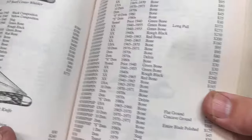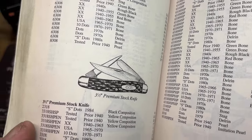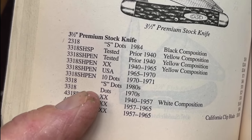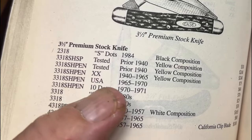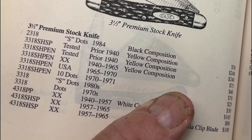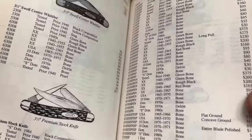Here's my book showing it. See that, that particular one has a punch blade. But the one that we have here is that one, 3318, 1965 to 1970. And that knife, new or in mint condition back in 2000, was $60.